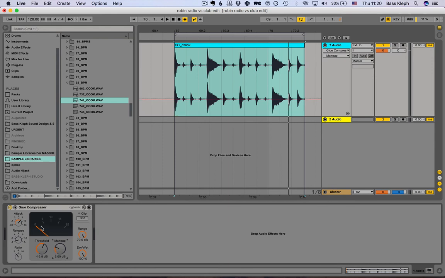So I'm getting... Don't some compressors have auto makeup gain? That's true. Good point. Some compressors do have auto makeup gain, but be careful with those because they're not always very accurate. The way to test is try the auto makeup gain, bypass your compressor, turn it on again. See if it actually does sound like the same volume, because otherwise sometimes the auto makeup gain makes it a little louder than it should be, and it might fool you into thinking it's better, because we always tend to gravitate towards louder, and we think louder is better.